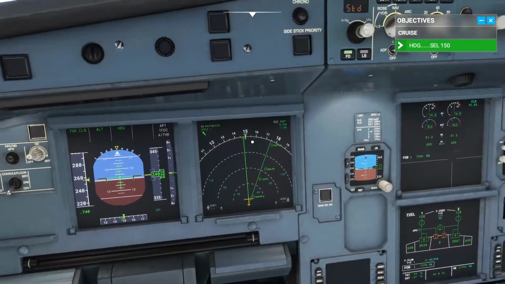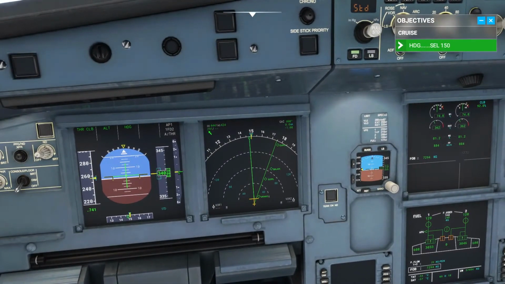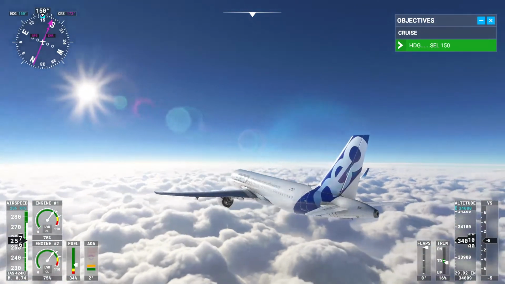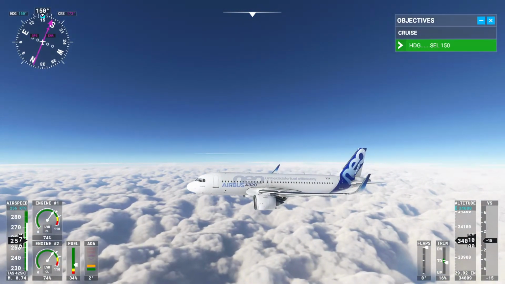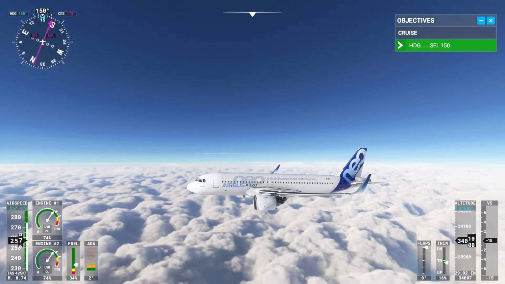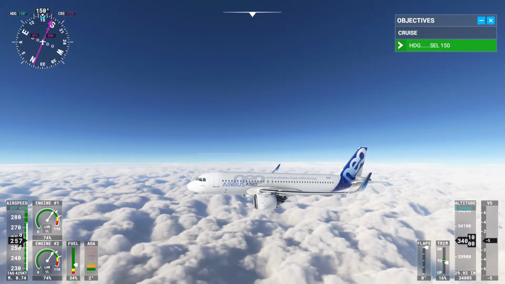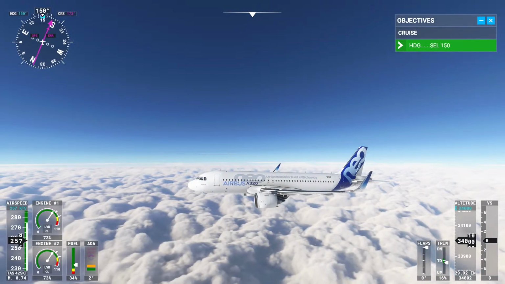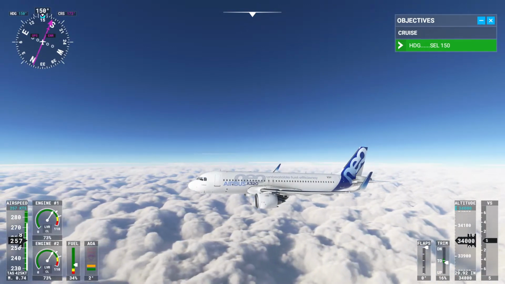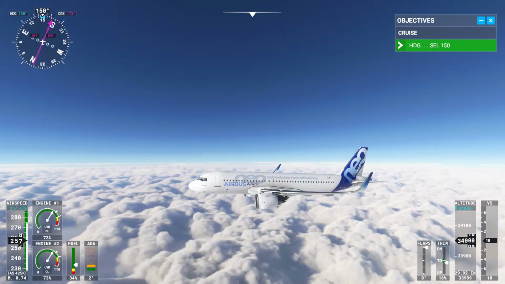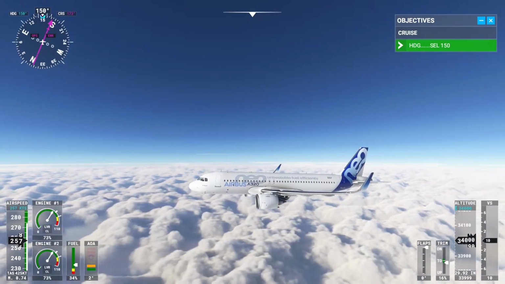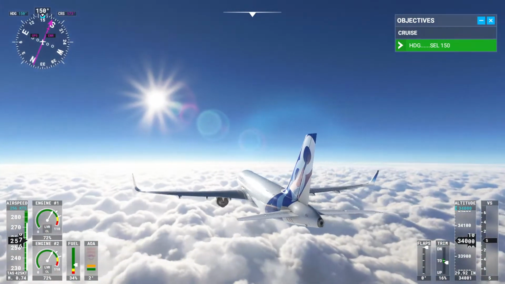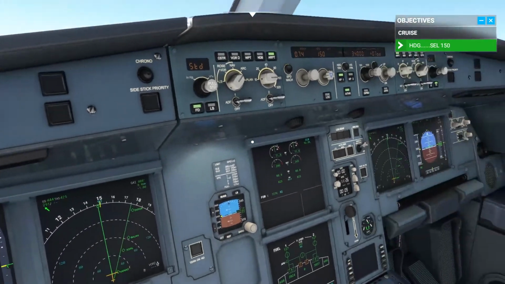It's not off to this way. We should be heading towards it right there. Now we're just cruising. Isn't that crazy? Now that panel that we just used will come up again.